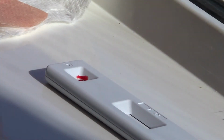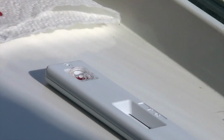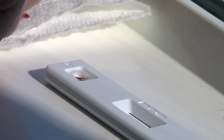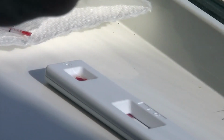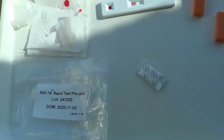And then again quickly take the top off the little bottle, break it off, and then add all the liquid that's in here into it. Now I can see why this tissue is useful, because you have a little bit of blood excess there. So I just dab that on the tissue, take my sticking plaster, get it on to avoid making a mess with blood, because it will keep running. I think the little lancet has probably got a bit of anticoagulant in it to help the blood flow when you jab yourself. So that will probably keep the drop running for a bit unless I put a plaster on. And that's it. And now all I have to do is wait. Voila. All I have to do is wait 20 minutes for the final result.